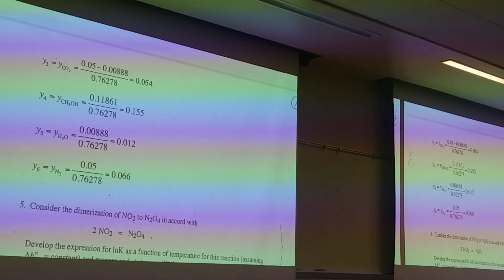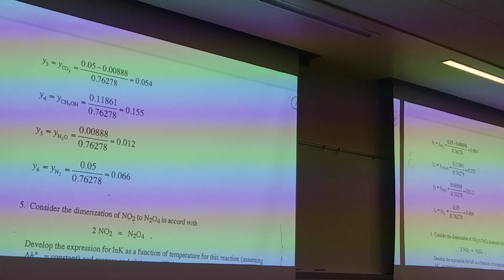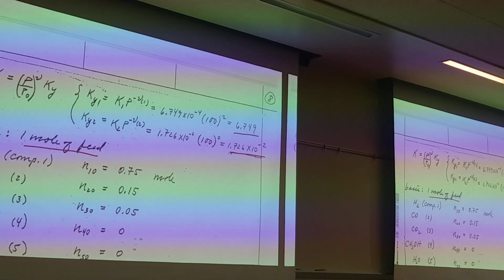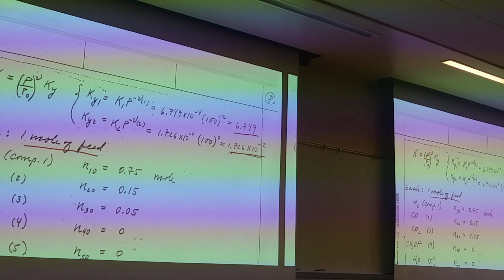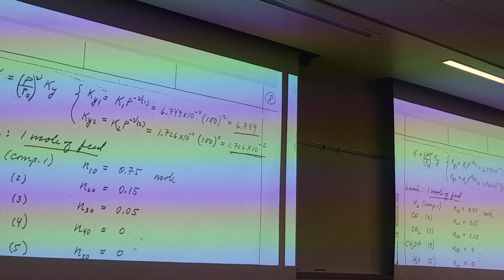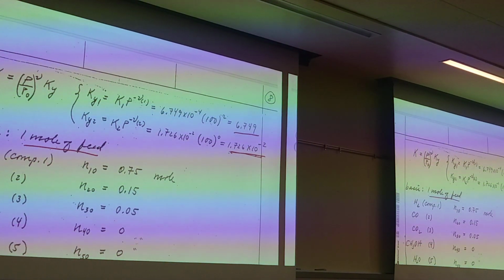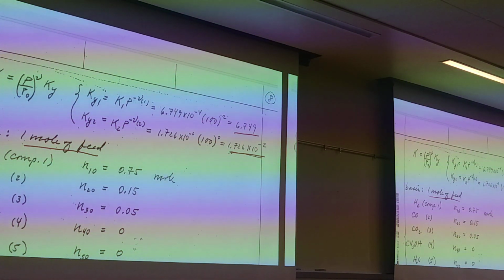Any questions? Yeah? When you solve for K1 and K2, you just did like the delta G was R. Exactly, since I gave you delta G at the right temperature. Okay. Yeah, so then it becomes really easy. K is just the exponential of minus delta G over RT, and that T is the right T.